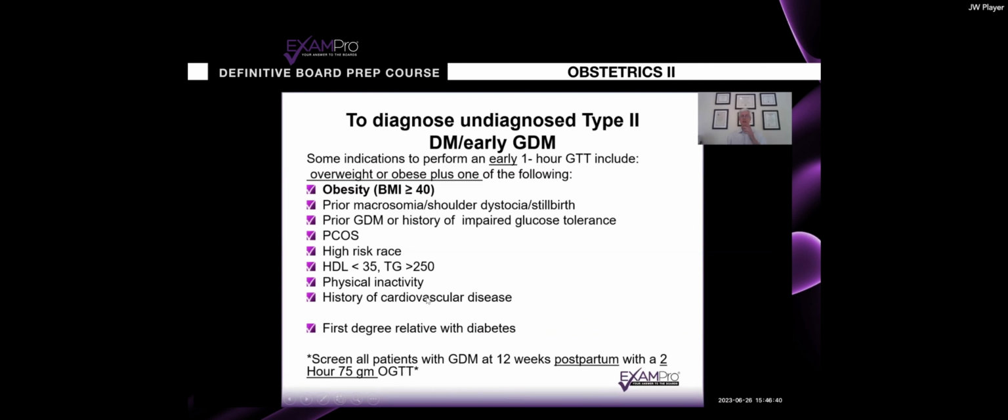And any cardiovascular disease in a reproductive age woman should prompt screening for diabetes. Someone who is in a younger age range and develops cardiovascular disease, that may be diabetic microvascular disease right there. And as well, of course, any first degree relative. So a mother, sister, daughter with diabetes, automatic early GTT.